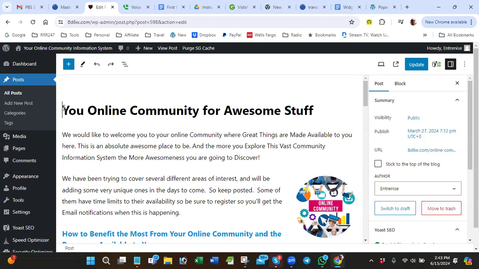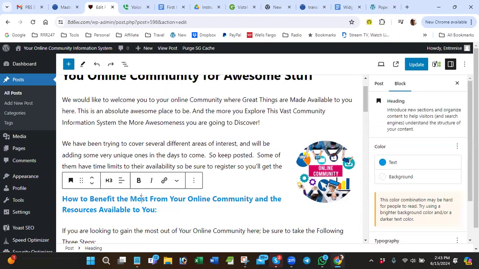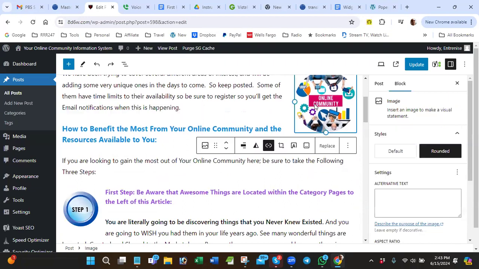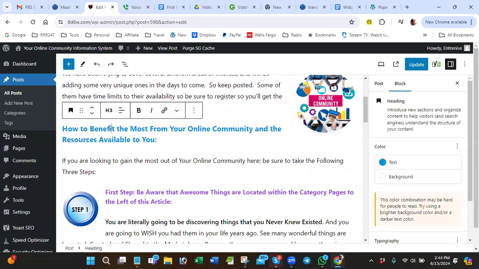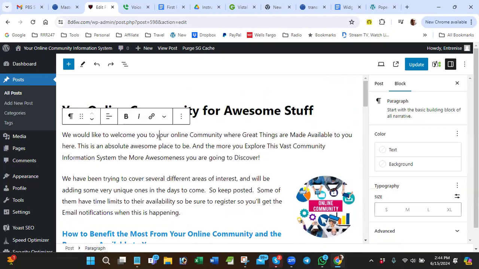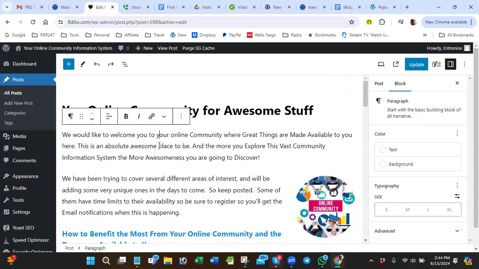The title is not really a block, it's a title, all right? But the rest of it is in blocks. So you have your paragraph block, and you have your heading block. And then the only other one you need to worry about right now, and there's lots of them, is the image. Okay, so the image, the little symbol on the left of the menu, when you hover over it, it says image. And when you click in heading and hover over it, it says heading. So you can figure out where you are just by hovering over this and seeing where it's actually talking. But basically, it's wherever the blinking cursor is.